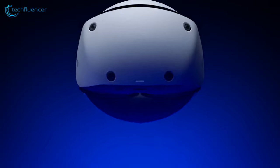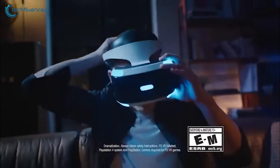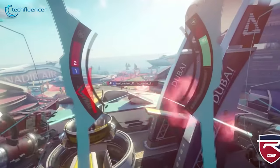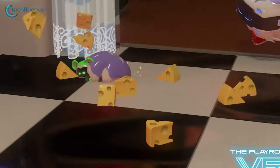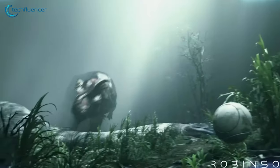Earlier we talked about the PSVR 2 and how incredible it is for maximum immersion. However, it all stemmed from the original PlayStation VR, which, albeit a bit dated, is an excellent VR headset nonetheless. Dive into a library of nostalgic 2016 titles, including a unique Star Wars Battlefront experience and other groundbreaking games like PlayStation VR Worlds and RIG's Mechanized Combat League. Setup is a breeze — just connect the headset and PlayStation camera to your PS4. Visual fidelity is paramount with a 5.7-inch OLED 1080p display ensuring seamless integration into your virtual surroundings at up to 120Hz.